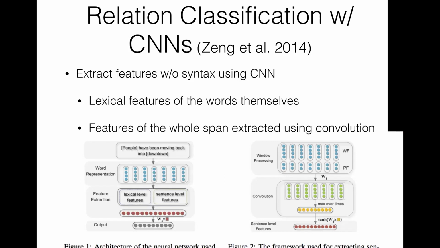But with the advancement of neural models, people started modeling the sentence using neural models that can take sequences as input. In this case, CNN. They might include some other embeddings like positional features or features that indicate entity positions, but otherwise mostly end-to-end models that can take sequence input work pretty well in this supervised relation extraction task.